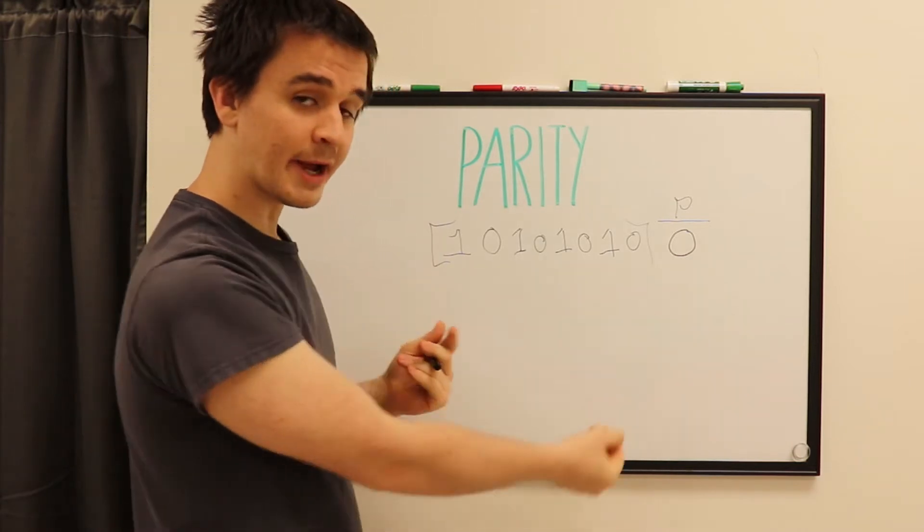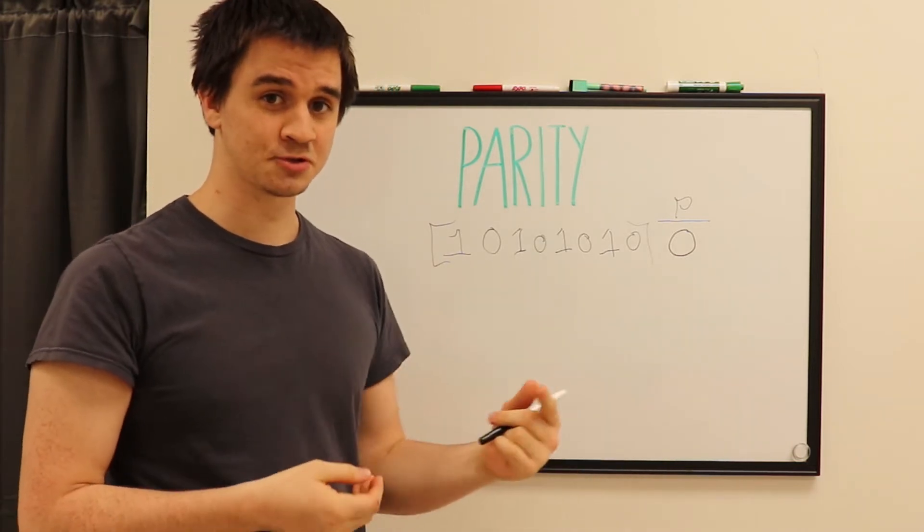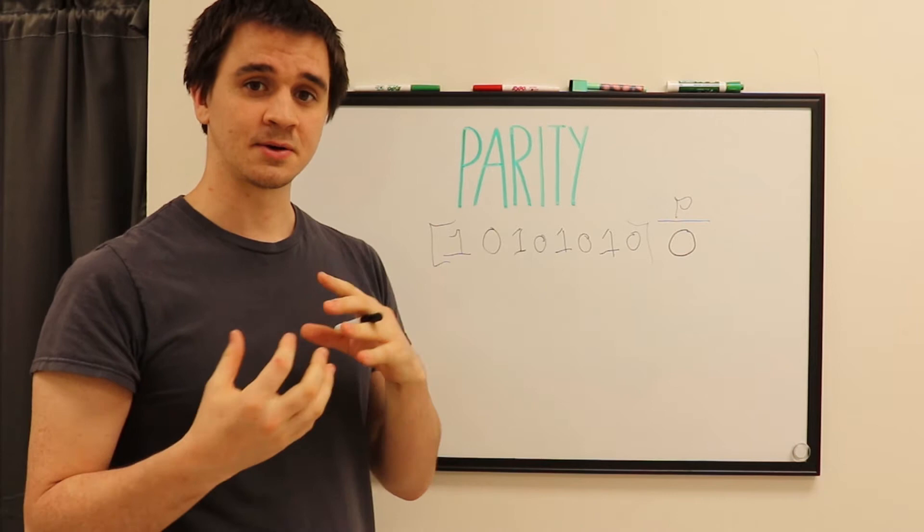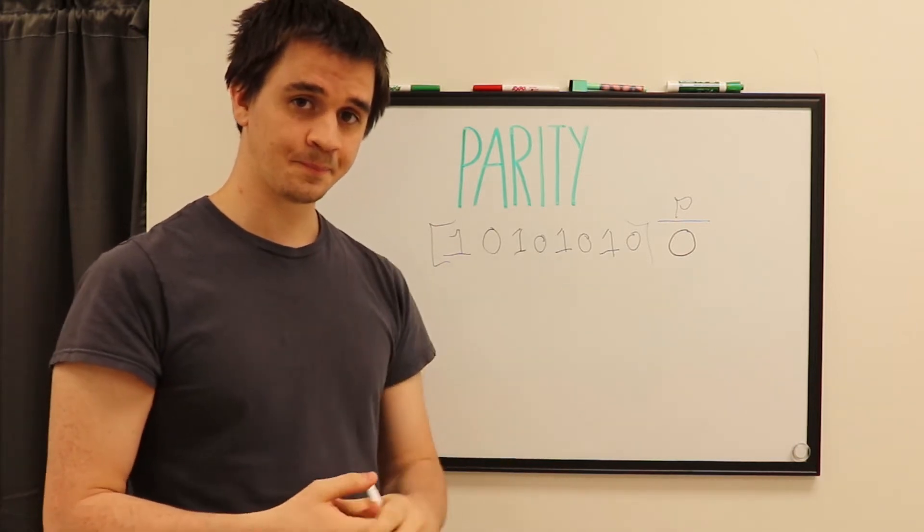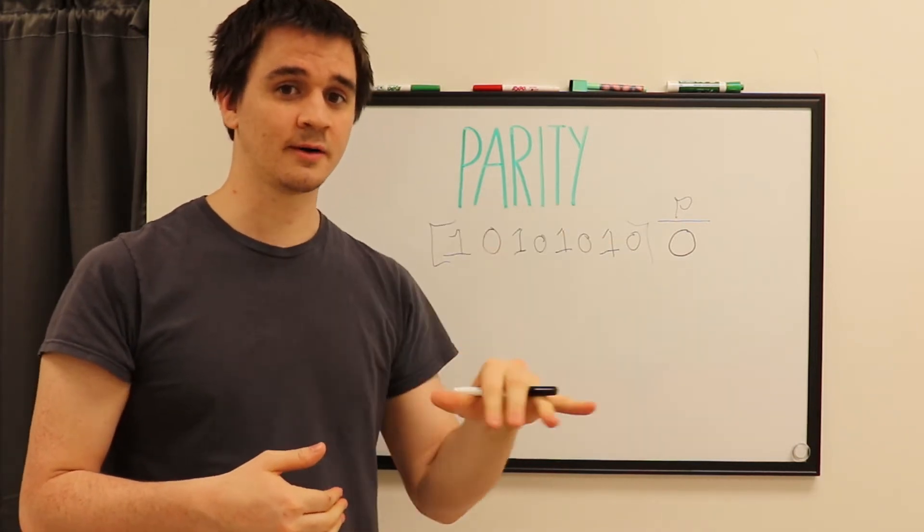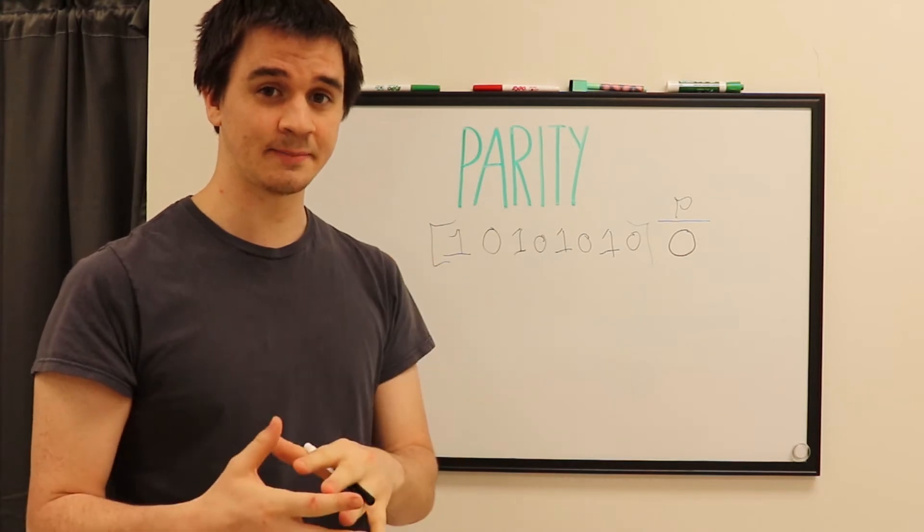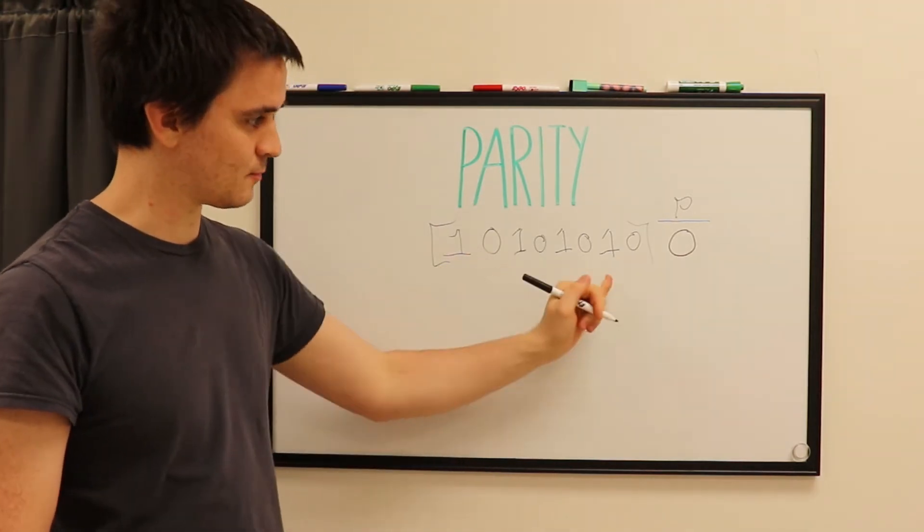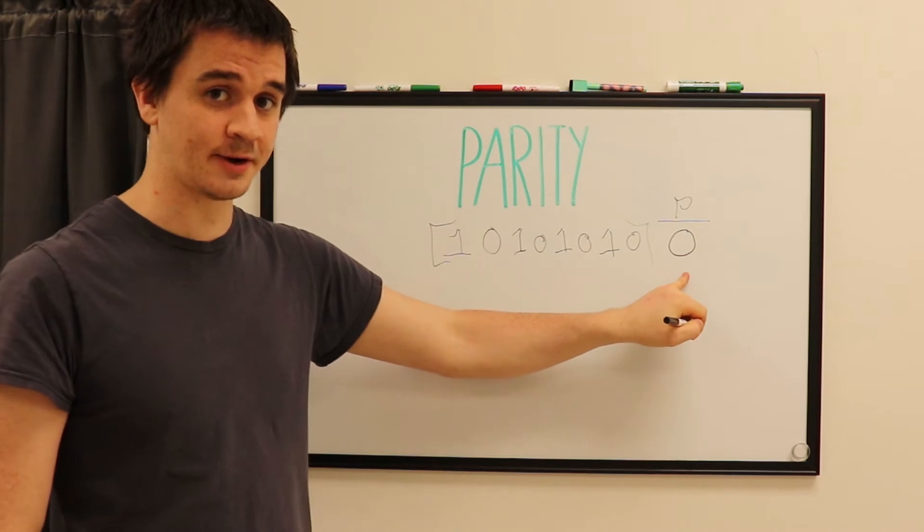And then from there, if we have parity memory, we're going to have an extra little chip that's going to hold parity data for that row. So, now every row is accounted for. It has a parity bit. So, this is an even number of ones and it comes up to a zero parity bit.